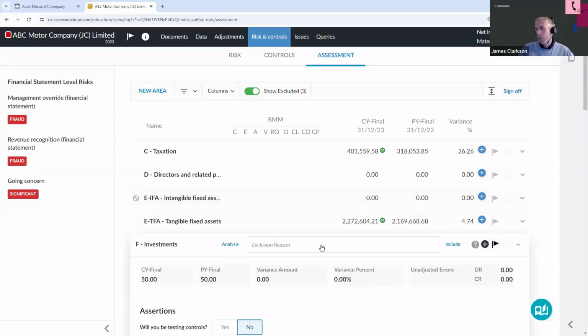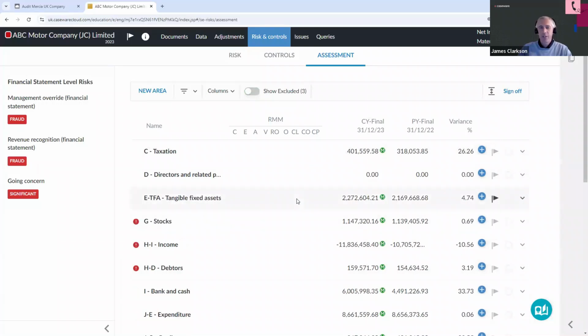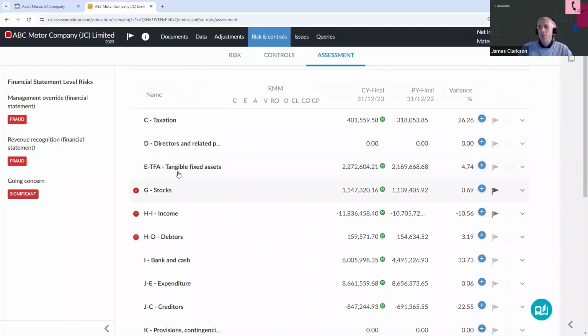You might go into slightly more detail than that. But for the purpose of today, that's enough for me. And once you have gone in and populated that detail, turn off show excluded again so you don't accidentally still go and perform a risk assessment on them. Now, you will need to click into each area on here to perform your assessment.